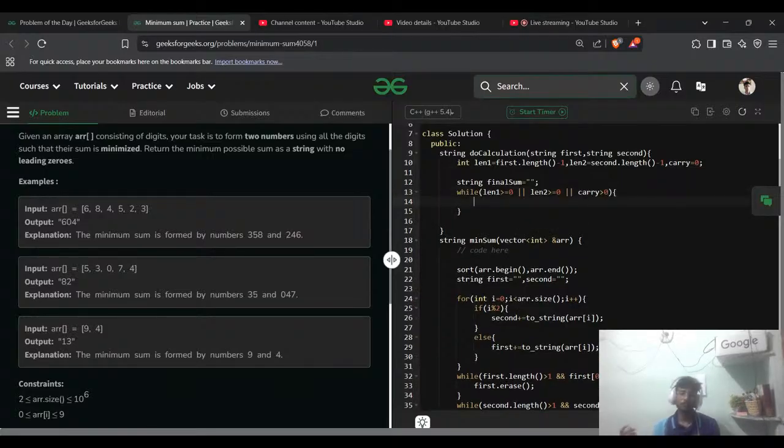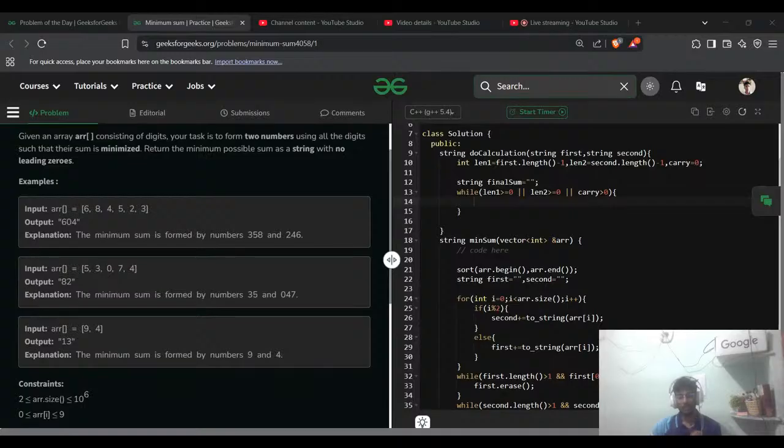Let me think. We are going to start from the very last index and go until the first element, right? And the first element should not carry any elements.